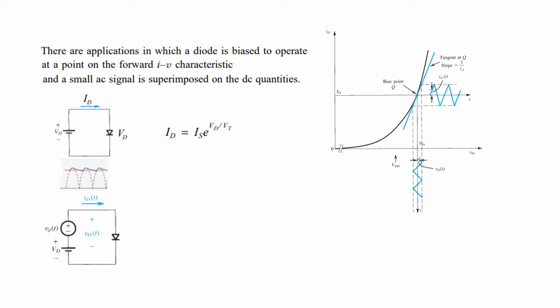So the equivalent circuit now will become something like this: the battery and the AC source, because of the ripple we are representing it with the AC source. The current will now change to the instantaneous current iD, the AC plus DC current. And similarly, the output voltage will also change from VD to vD. And so we can say that the output voltage vD is VD plus vd.